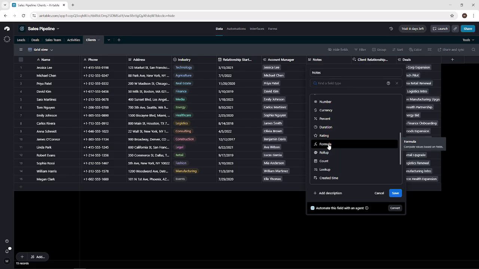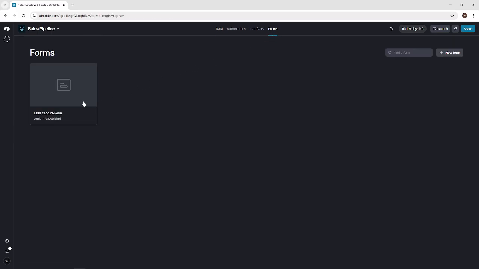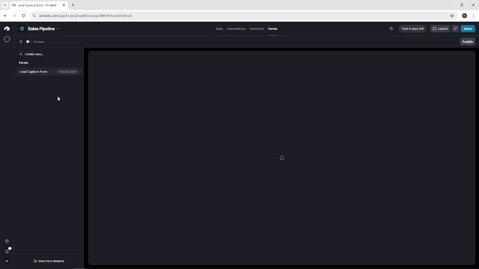When you're collecting new data, control how entries are created. Use Airtable forms as your intake point. Hide fields that users don't need to see, set default values where appropriate, and keep the form focused on just the essentials. Forms act like guardrails, dramatically reducing the chance of errors at the source.